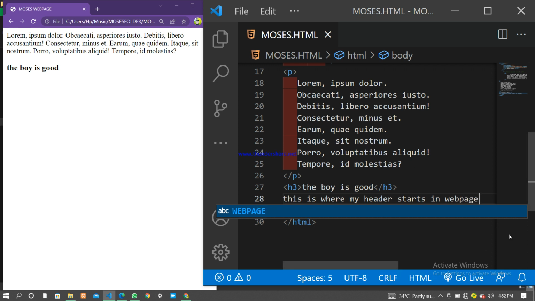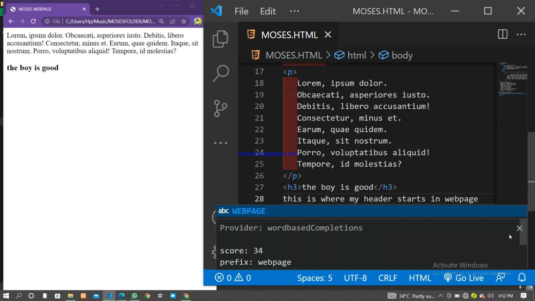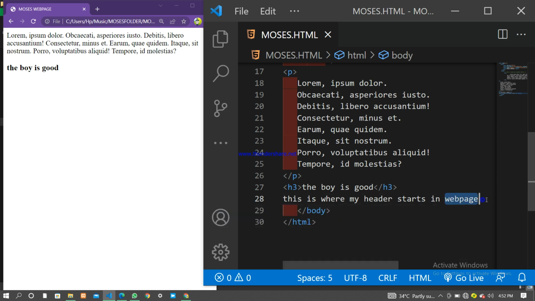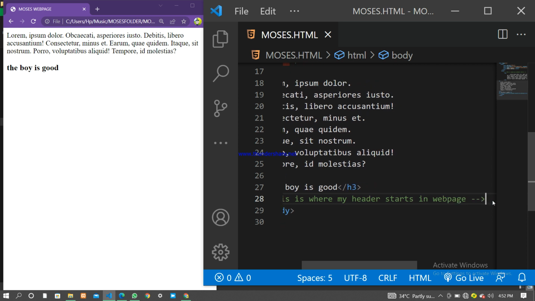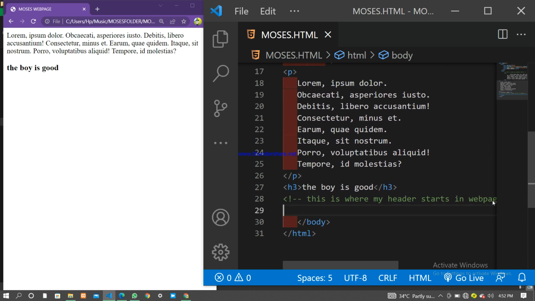Now I've written it and I'll comment it. Control slash. As you can see it now, anything I wrote under it, this comment will serve as a reference, telling us that anything under it belongs to my header in my browser and in my web page.